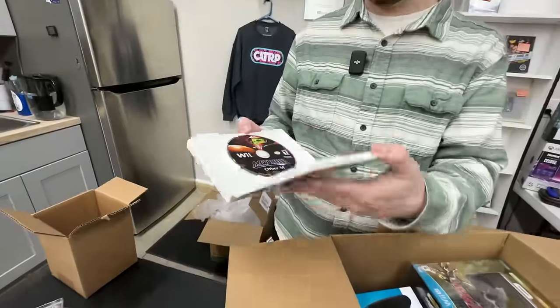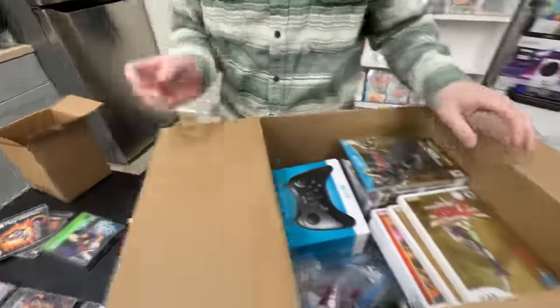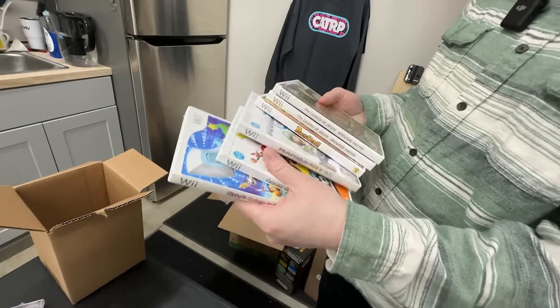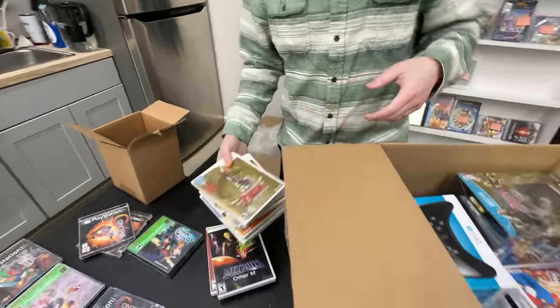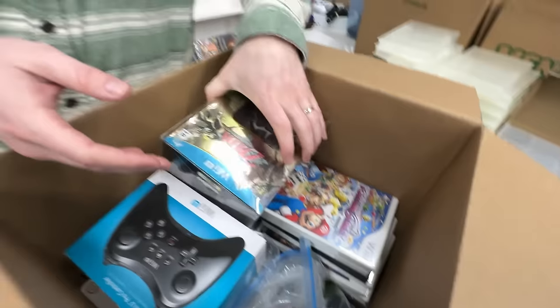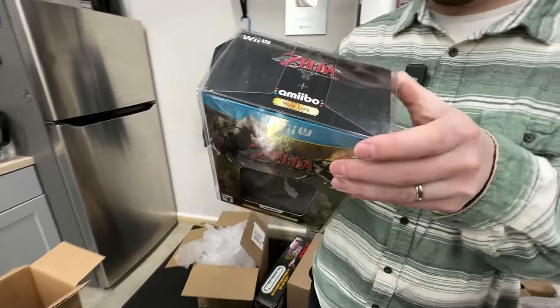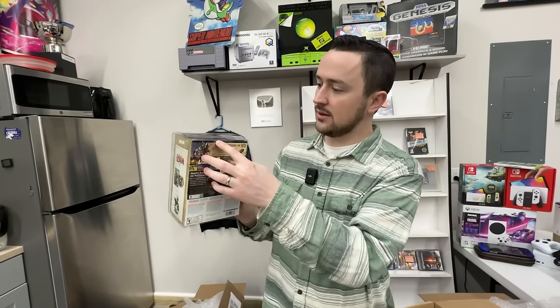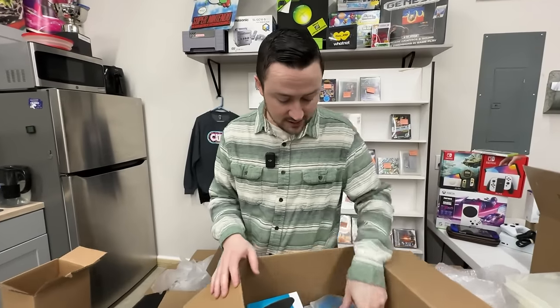These are Wii. So clean, man. Yeah, some Wii glossy feeling. Beautiful stuff. Oh, that's a good one. Zeldas. Looks like a good stack right here. That's just good classic Wii. Here's a good one. Zelda Twilight Princess HD, and it does actually look like it is sticker sealed. Nice. That's a pretty desirable one.